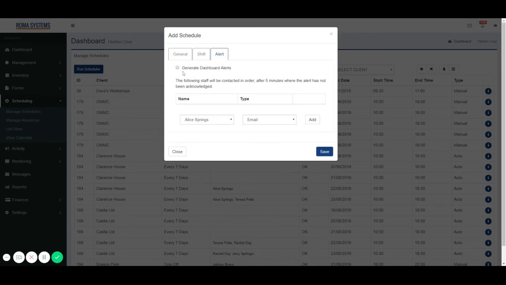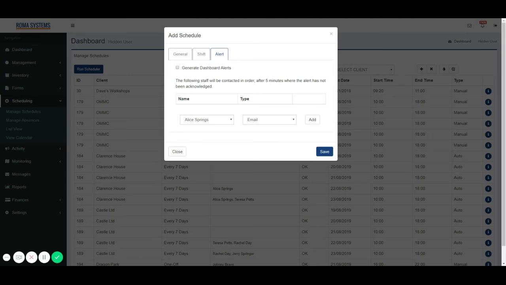Moving from there, we go to alerts. So alerts are important for a number of reasons. They help you improve health and safety, your duty of care to your staff. Also, it helps you to be a little bit more proactive rather than completely reactive in terms of if staff are late arriving, if they're late leaving site, if they wander off site, and those sorts of things.